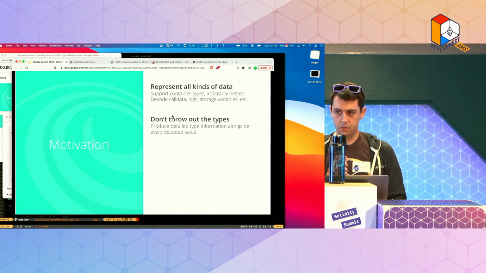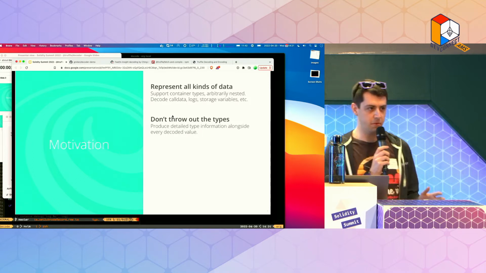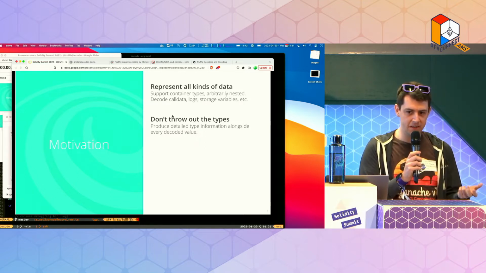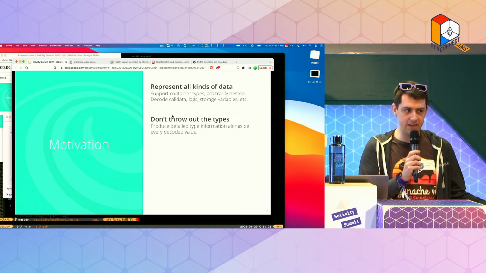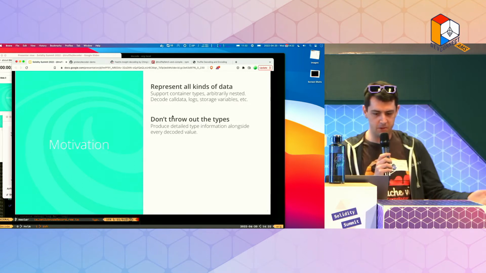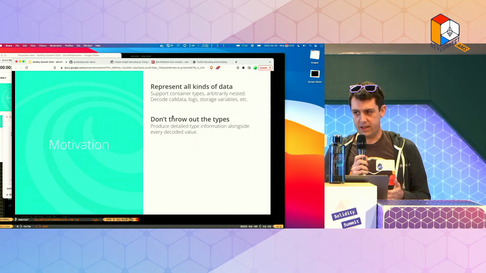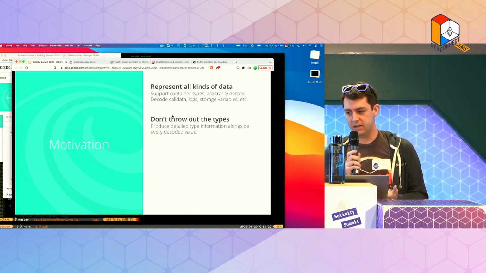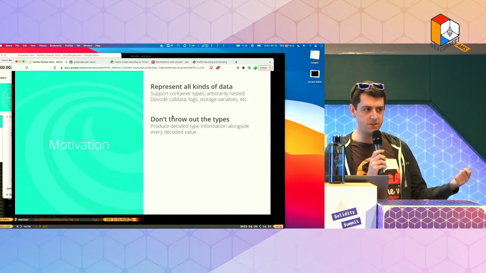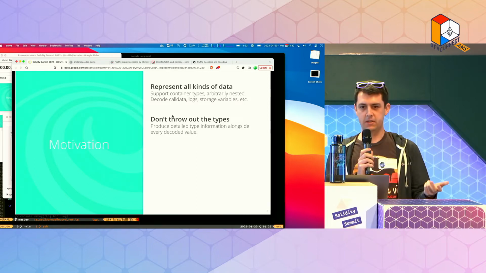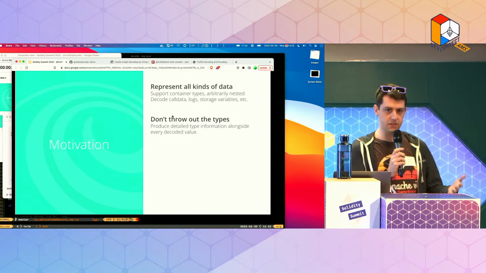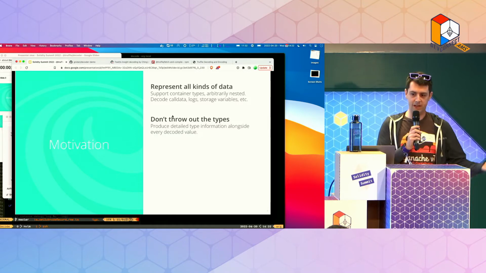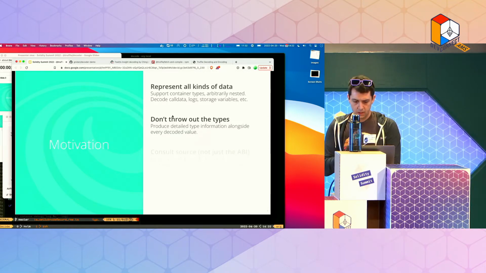And we also don't want to lose type information, because you could encode a hexadecimal string as UTF-8, and how do you know which it is? Or if you have an integer, how do you know if it's a uint128 or a uint64? So, if you're trying to do machine processing of decoded values, you should have the type information alongside the values so that you know how to display it, right? If you have a hexadecimal string, you should display it however you would display hexadecimal. Or you have a number, you should display it how you display a number, right?